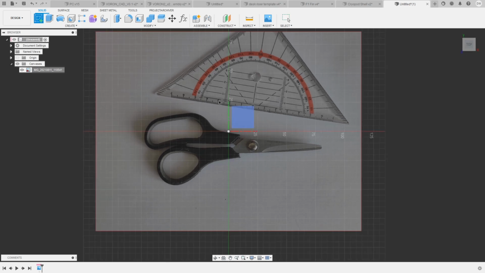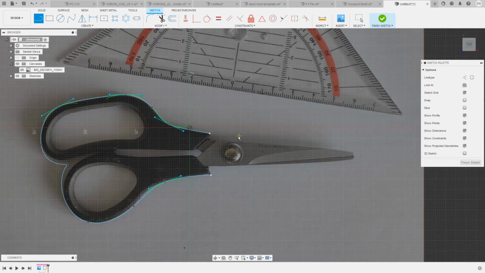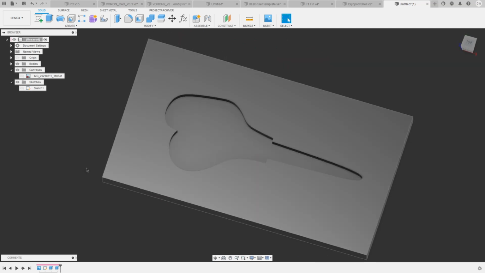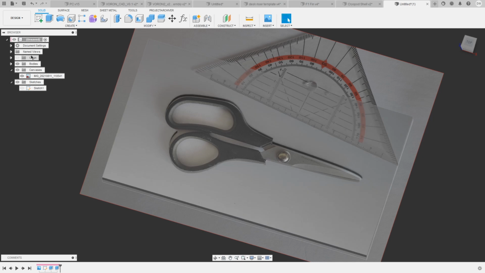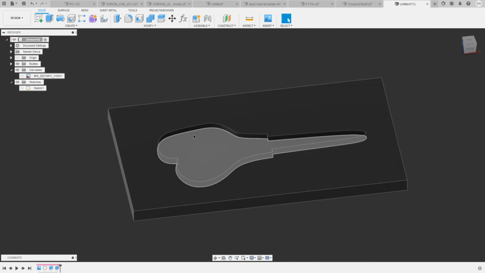But now we can go ahead and create our sketch and use some splines and other features to model up our scissors and then create a nice case for them. And while this here is certainly no masterpiece, if we show the image again, we can see that the scissors fit perfectly inside, and this would be one easy way to create a 3D model for something that has to fit something quite complicated in the real world.